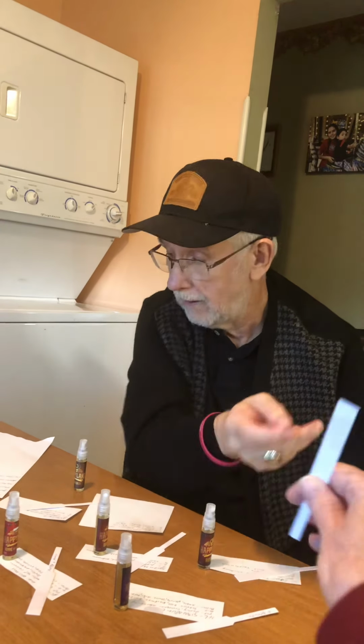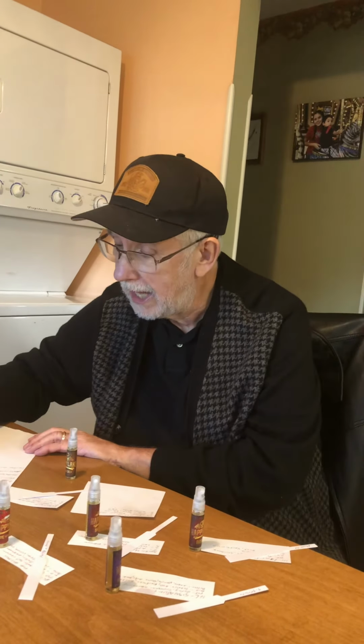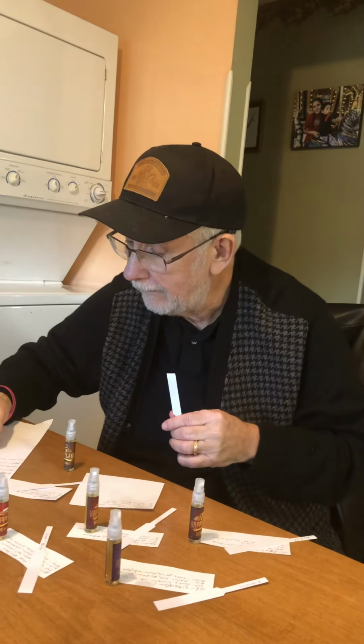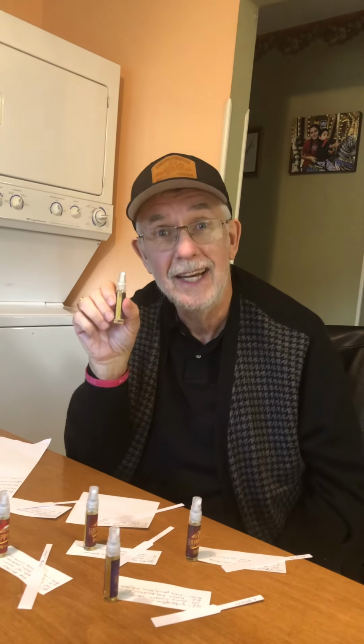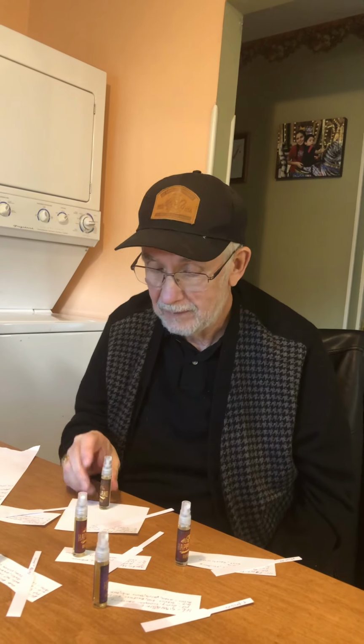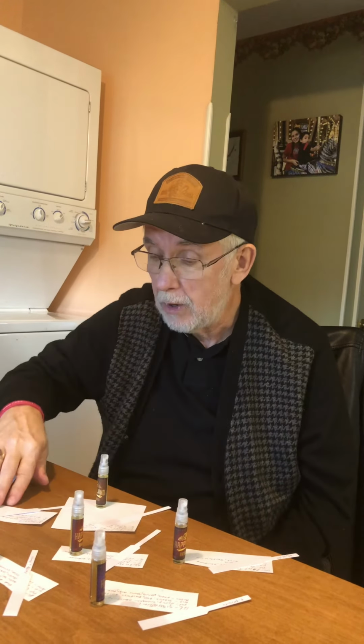And I'm going to give this new Cripple Creek an 8. I actually like this. So, I mean, I like them all, but I'm giving that an 8. So, obviously my sense of smell isn't gone. I'll agree. And she agrees with that. So, Cripple Creek, first of all, thank you for sending this extra sample. It's the one that got the highest marks, and we both like that. Not saying we don't both like all of them.